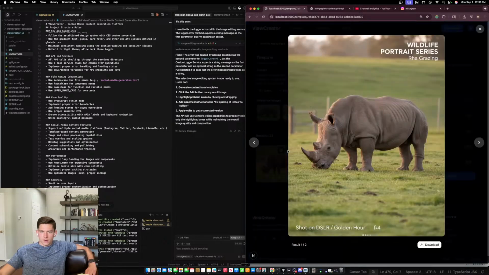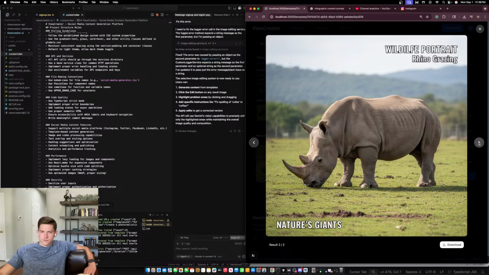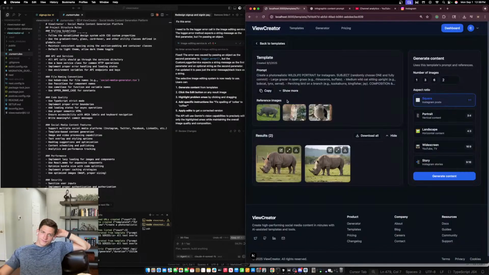All right, so we have some rhinos grazing. I don't know, I don't like that one as much.